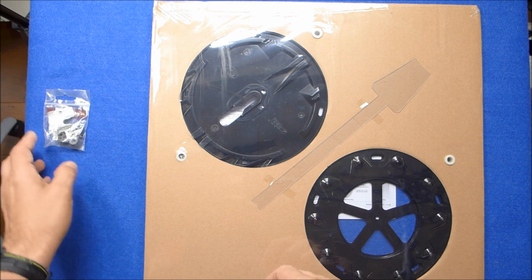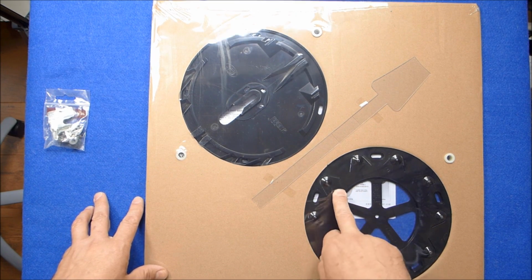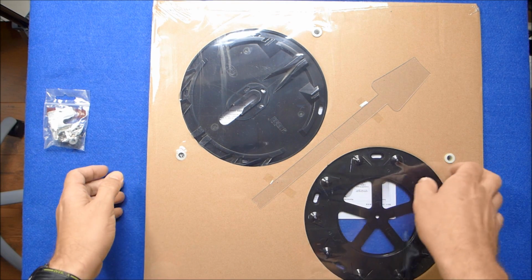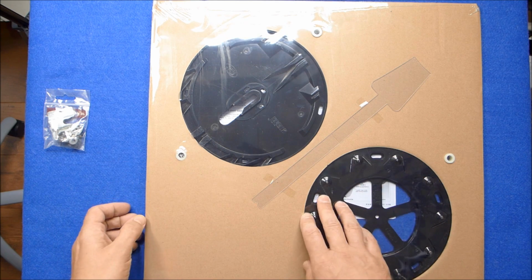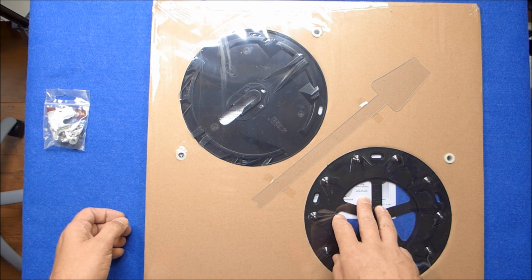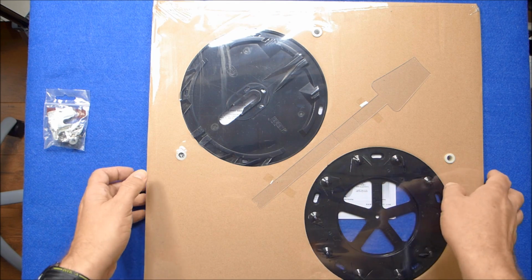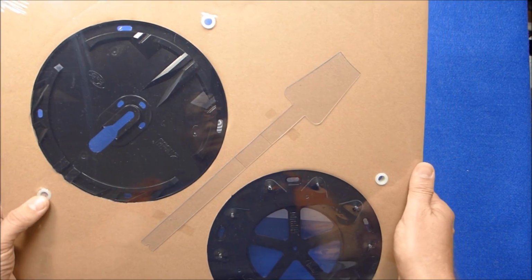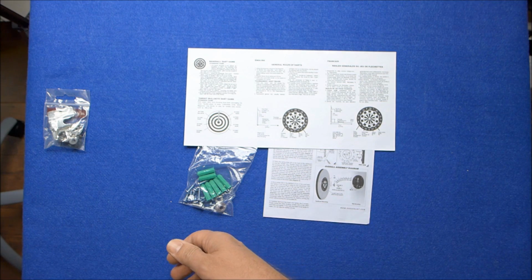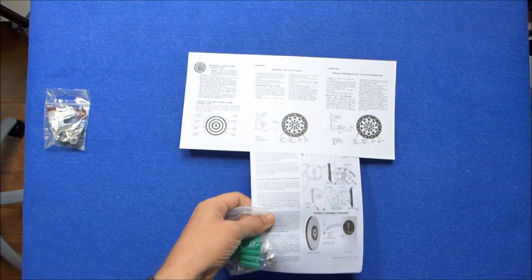But if you are going to set the board up, I highly recommend you use the rotor fix. It's a really good idea, and it makes turning the board really simple and easy. It takes a little bit of time to set up, but once you've got it set up, that's it, you don't need to bother. And the other advantage with the rotor fix is it helps to deaden the sound of the board, so I do recommend that you use that for fitting the board. But if you watch my review on that, you'll see how it works. So that's what's inside the box. We'll have a look at the board now.